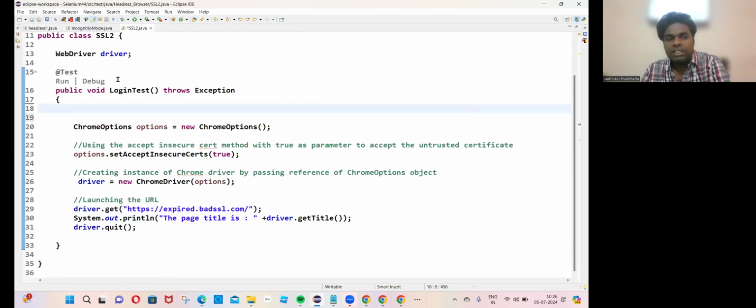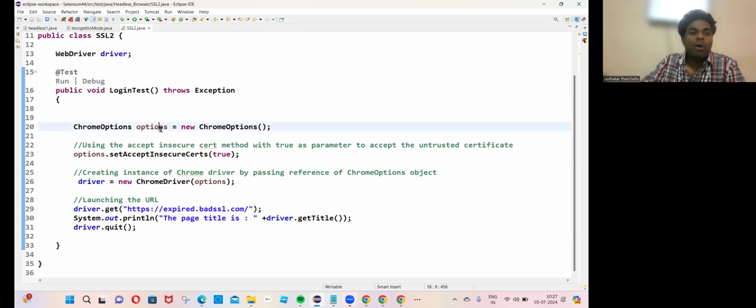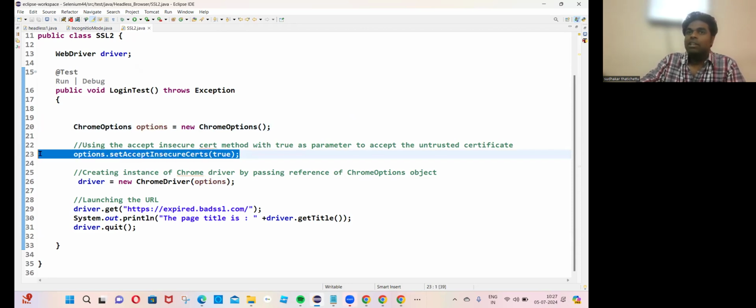And if you join any organization, sometimes you cannot open the application URLs. Whatever application URL you are automating, it cannot be opened because of proxy settings, or because the website has SSL certificate issues. Because of that, the application URL cannot be opened at all. In such cases, you have to use Chrome options and options.setAcceptInsecureCerts, so that any certificate can be validated while automating that website.